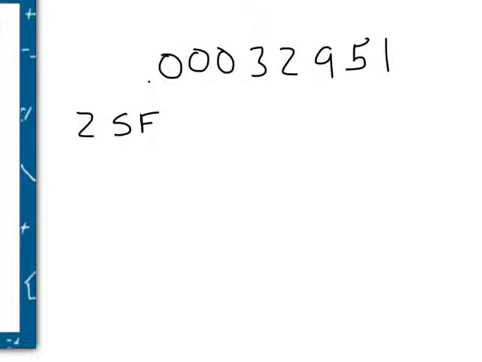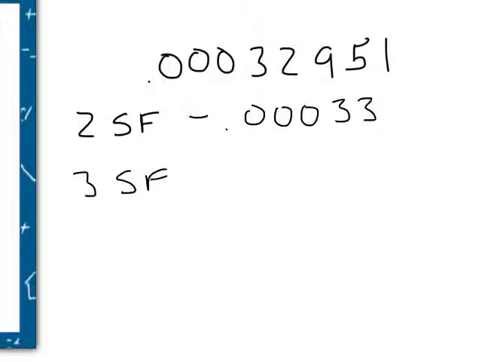My first 2 significant figures are this 3 and this 2. And I would consult with the 9, that tells me to round my 2 up to a 3. So with 2 significant figures, there's my placeholder zeros, I'm just putting them in there, not counting them. And then my 2 significant figures where I rounded the 2 up. Let's do one more here.